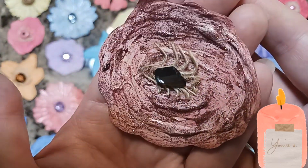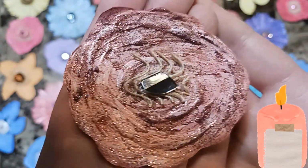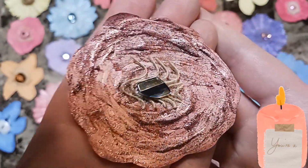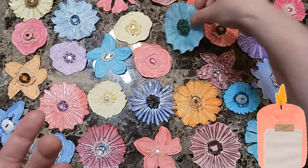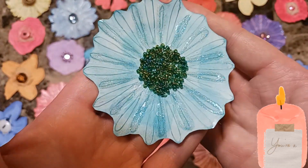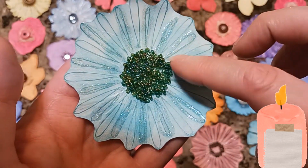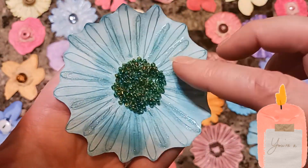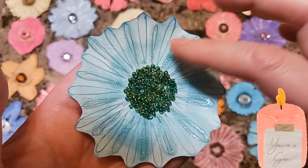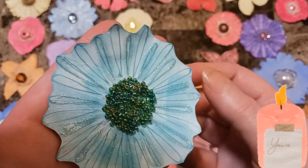Does that look like a bug? Does it look like a spider? I don't know, after I glued that down, I was looking at it, I'm like, it kind of looks like a spider. I think I might go over that with the tulle glitter, every other one again. It's kind of like that effect better.